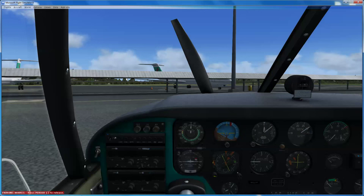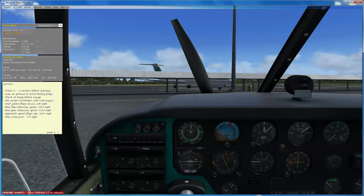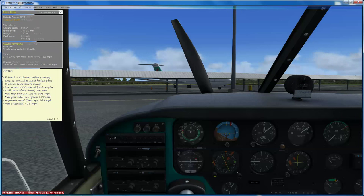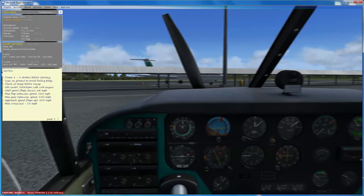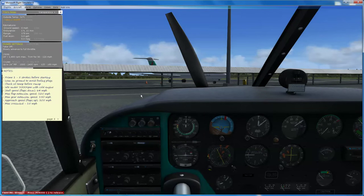One of the things that comes with a lot of A2A aircraft are handy little pop-ups. Here's our little pop-up for our pilot's notes. We will probably be using that later. I won't be desperately keen to follow the checklist because this review isn't about following checklists - it's about the aircraft. I know it's nice to follow the checklist and do everything correctly, but it will add time to this video.